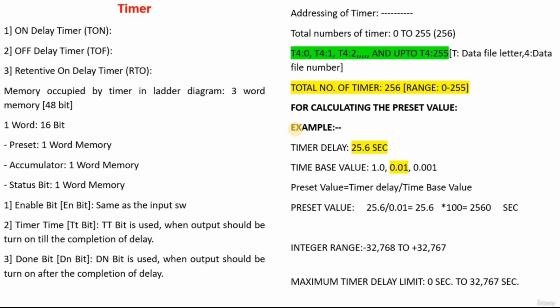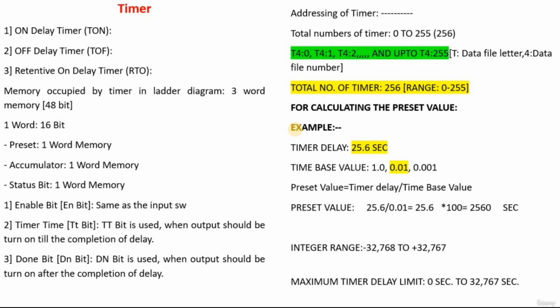Previously we were using the timers in hardware form because at that time we didn't have such a controller, and we didn't have such types of software as well. That is the reason nowadays we are using controllers like a PLC. The PLC has overcome all these limitations already. So we don't need to use the timers in hardware form nowadays if we are using the PLC as a controller. The PLC already has the timer in its software.